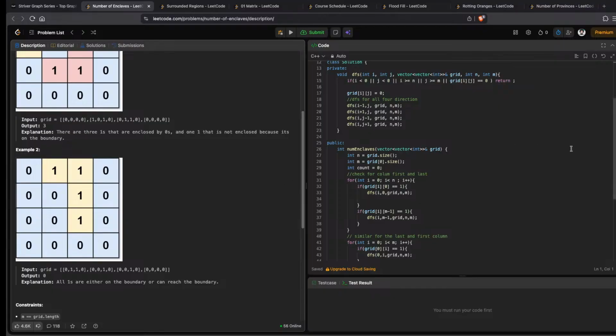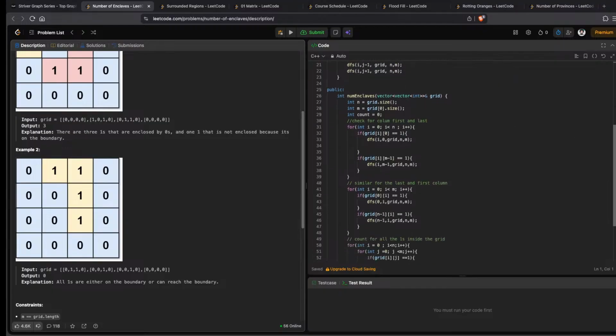So let's check the solution. Here we have the counter set to 0. This is for checking the columns. Here we check all the columns first, and here we check all the rows.